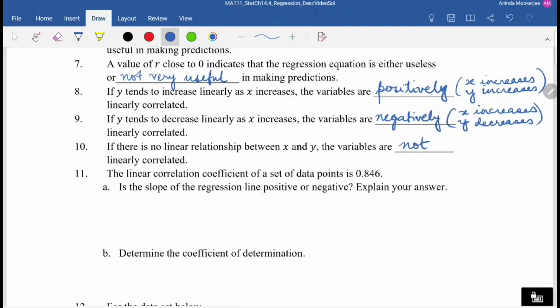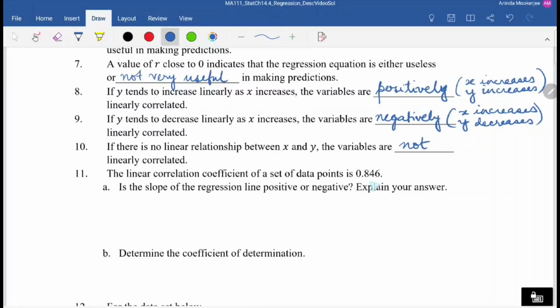All right. So we said the two are kind of linked, because just like the slope can be positive or negative, the r value can also be positive or negative. And if the slope is negative, that means the y values are decreasing, and the same is with the r value. If r is a negative value, the y values are decreasing.